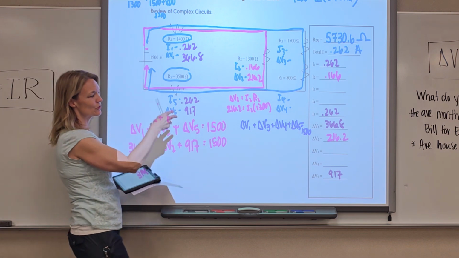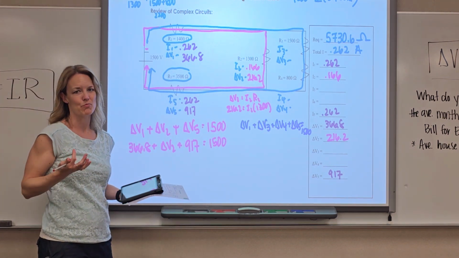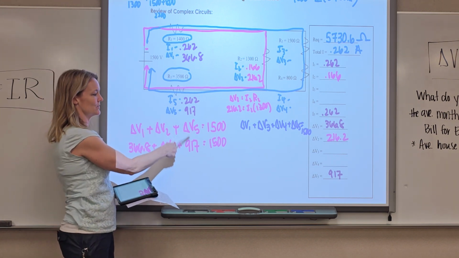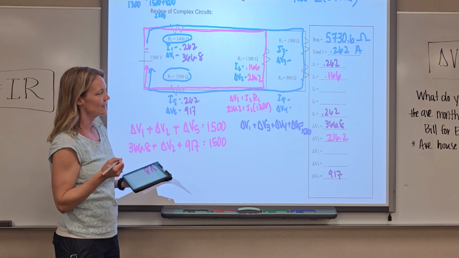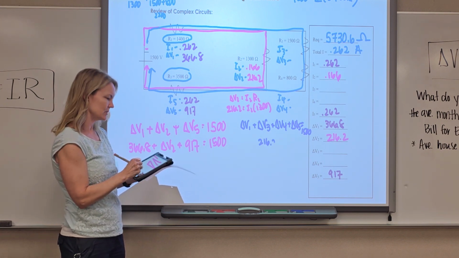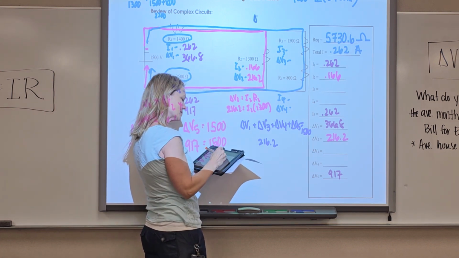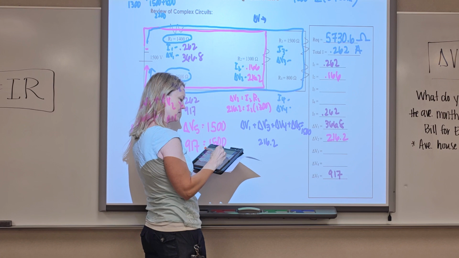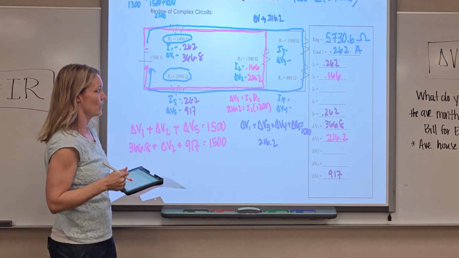Okay, I now have two resistors to use up this voltage, so I can't get them both. But what I can do is subtract away, and once again, I am going to get a voltage that's left to go through those equal to 216.2. It's the same as when you subtracted here. So my delta V to go that direction is 216.2. That's how many volts I have left to go in that way.